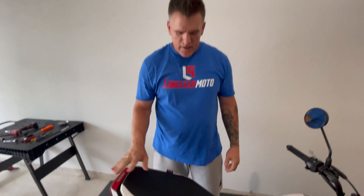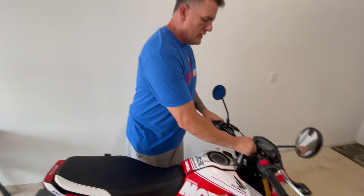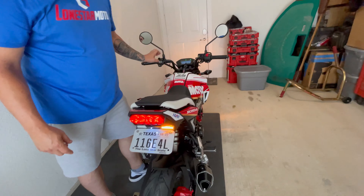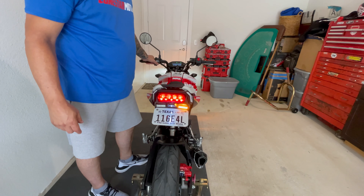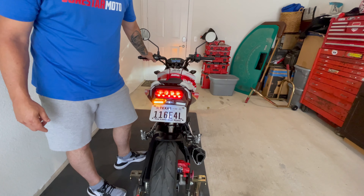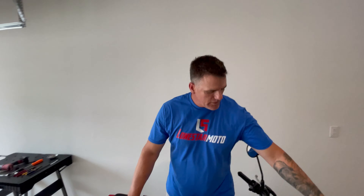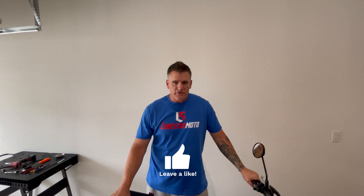And there you have it. Now one thing about this kit — once you change the tail lights, you're going to have to change the flasher, because as you can see, the flashers don't work until you change it. You can get them on Amazon for $6 — it's up here in the front, and that'll take care of your flasher situation. That covers it — that's all it takes to put this Hot Body fender eliminator on.